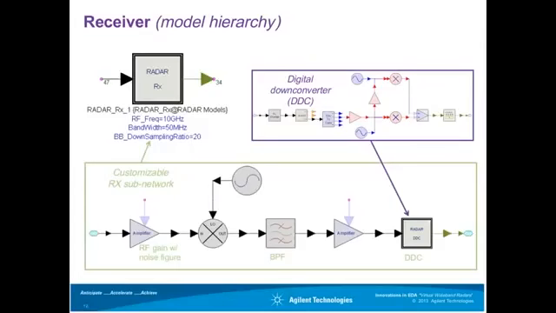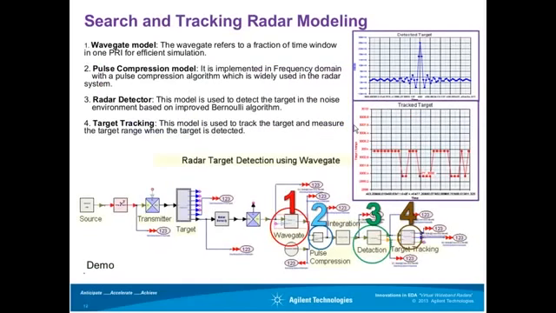So for the RF receiver, we do the same thing. Push into the RF receiver, you will see the structure, including analog and digital portion. And you always can use this directly, or you modify it.